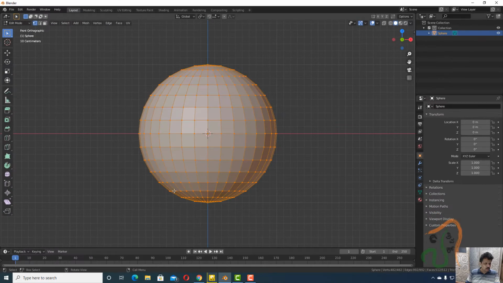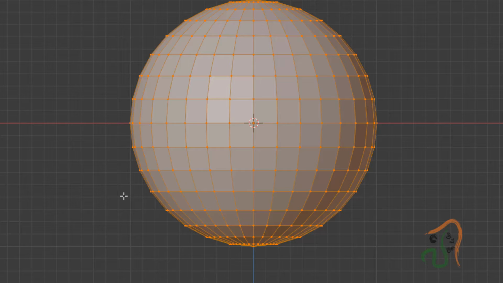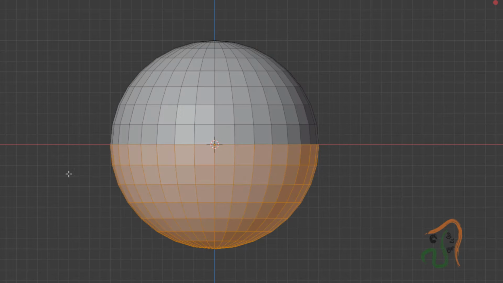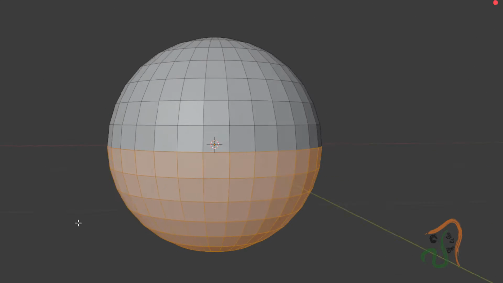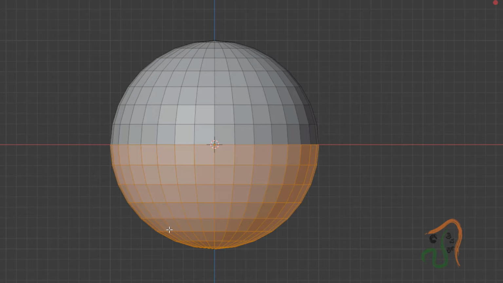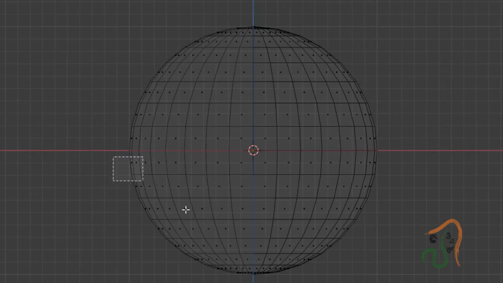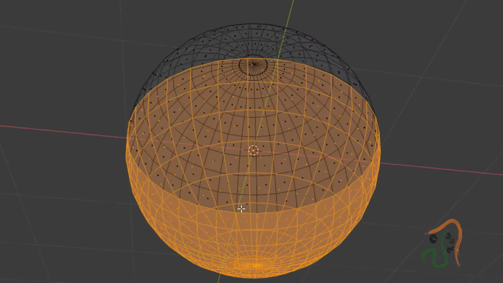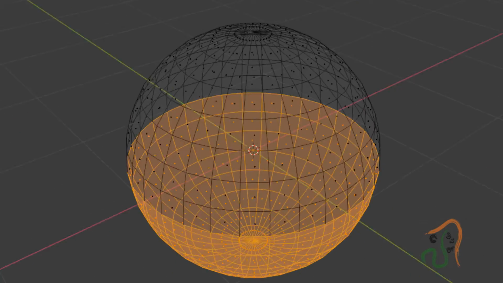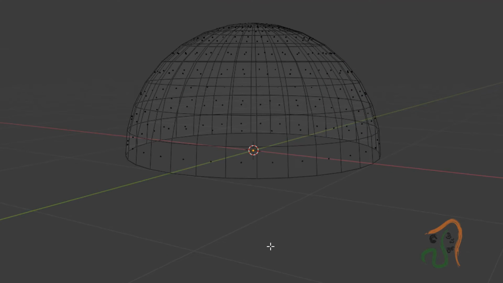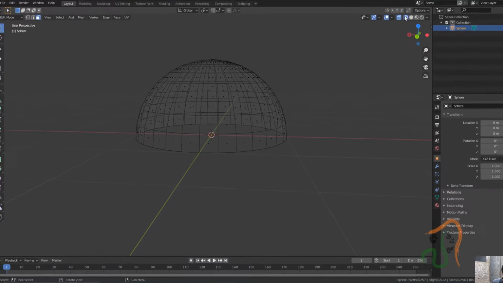Once you are in edit mode, let us select this half of the sphere at the bottom. For this, select the face selection tool here and then drag over all the area below. Okay, the backside portion is not selected. Come back to 1, and to select both areas, come to wireframe view. In wireframe view, if you make the selection, both front and back are selected. See that the entire bottom half is selected now. Press X and click delete faces, and now we have only one half of the sphere present.